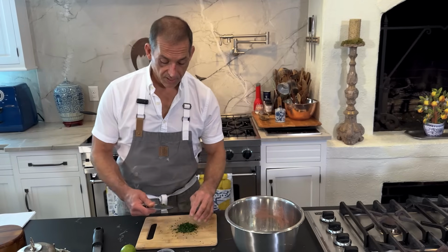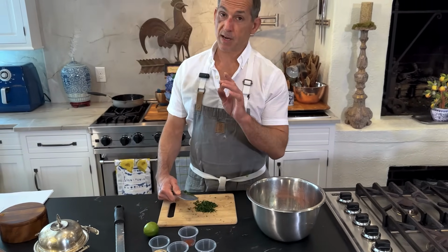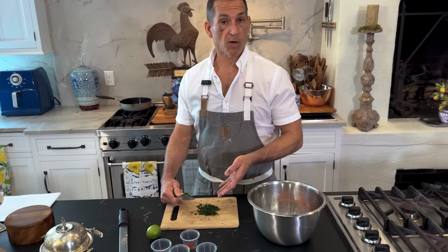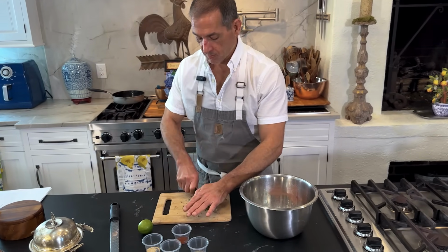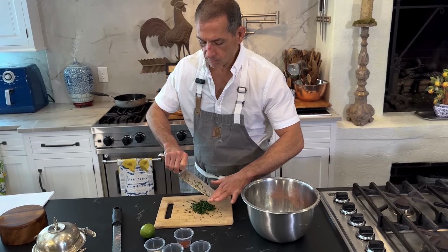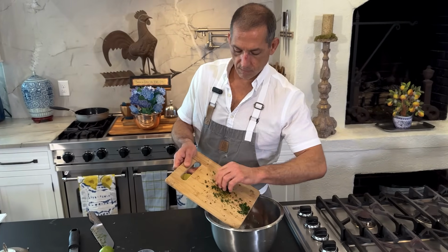So, for the burgers themselves, I'm chopping right now some cilantro. And if you don't like cilantro, because I know that half of you out there just went, bleh, you could use parsley, and it'll give a nice sprinkle of green color into your recipe. And parsley is much less flavorful than cilantro. So to our turkey, I'm going to add the 3 tablespoons of cilantro.